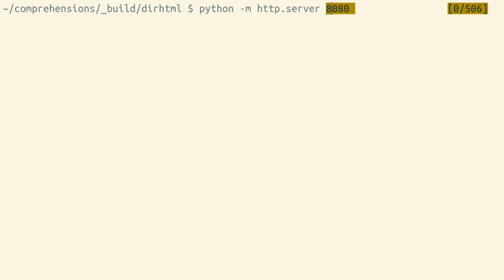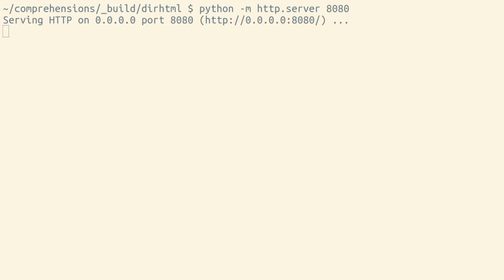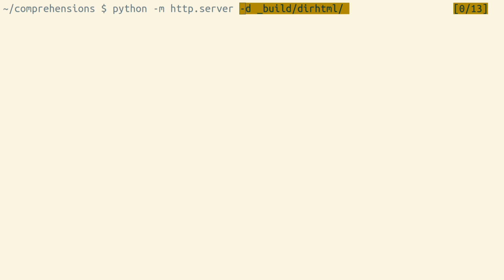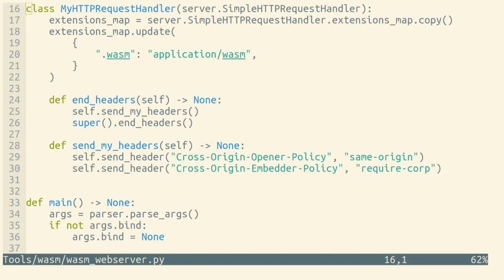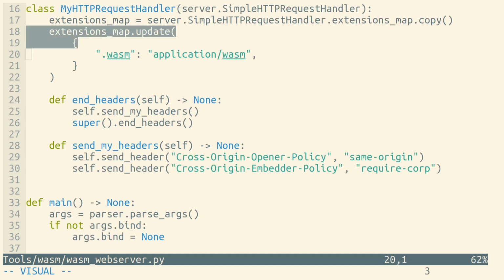Now what if you can't use the default port of 8000, or you don't want to? You can change that port by sending an argument to http.server to specify the port that you'd like to serve that website from. If you'd like to serve up a different directory besides the current one, which is the default, you can also give a -d argument specifying the directory to serve. We are making a Sphinx website here, and our static HTML files are under _build/dirhtml.